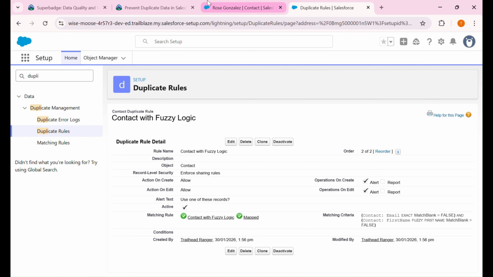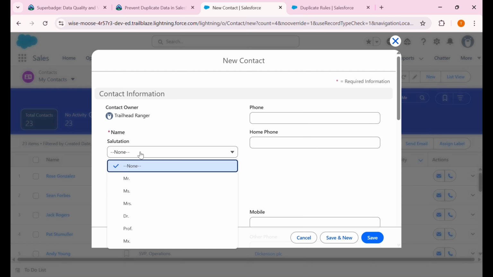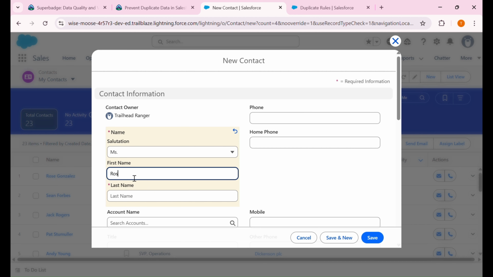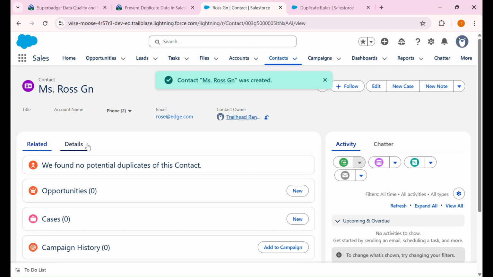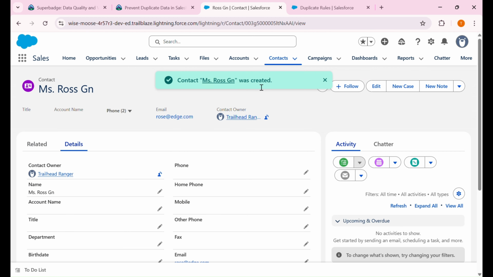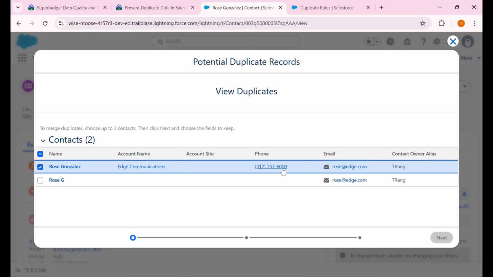I'm just doing this for the first time, so I just want to try and see how it is working. Now again I'll create a contact, Rosa, and the email is this one. Now save. Okay, potential duplicate found, Rose G. So the first name is also fuzzy, I guess a double E or something like that it will detect. And yes, it detected this one based on the first name and email. You can see the last name is not the same, other details are not there.